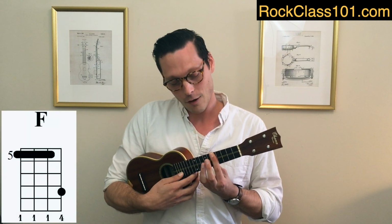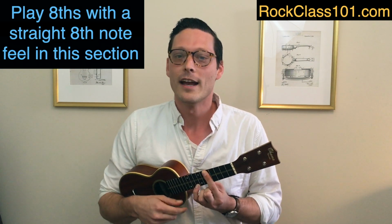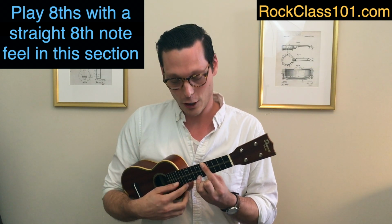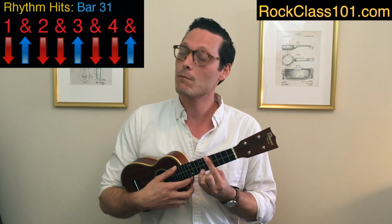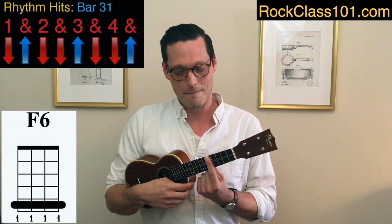Now we're going to end this by going up to a split stroke on our bar chord F. On the fifth fret, we're going to have our pinky or third finger up here on the eighth fret as we do our split stroke. And what we're going to do is on beat two, the end of two actually, we're going to move this down to the seventh fret, much as we did earlier. And then on beat four, we're just going to lift it up and play an F6th chord. So we'll have that just barred all the way across the fifth fret. So with our split stroke thrown in, it will sound a little bit something like this.